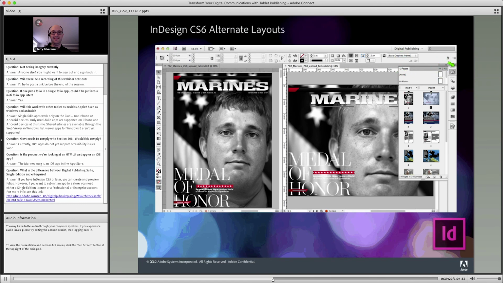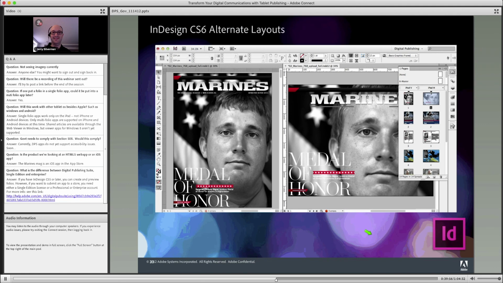You can distribute it on an iTunes App Store or the Google Play Marketplace or what have you. But using the Enterprise Edition of the Digital Publishing Suite, you can create both enterprise-signed applications and also applications that can go on the public marketplace. So then once you have created those apps and you've housed them where you need to house them, then analytics will get involved.